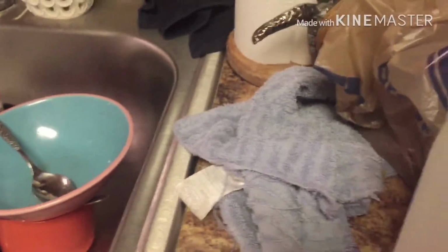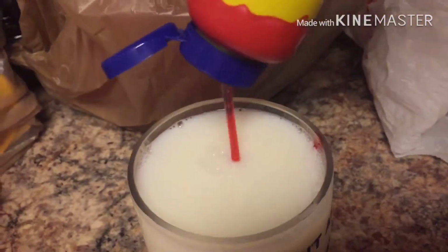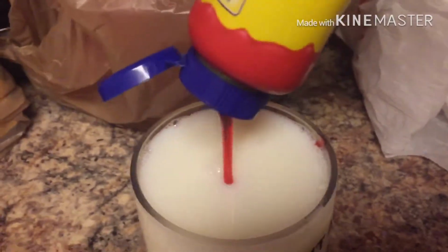Okay, I got that part done. Now, let's stir. Well, I did put it in, because you gotta put this in. Hold on. That'll be a seal. Didn't know that. I don't want to get diabetes, but who cares if I get diabetes? I don't want that. There we go. Oh, there we go.